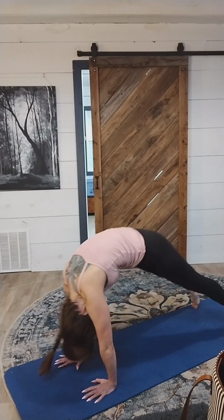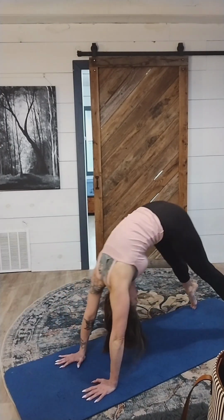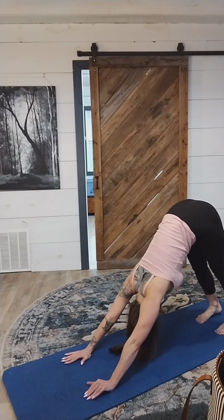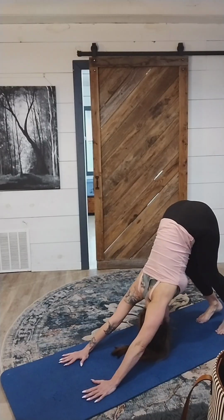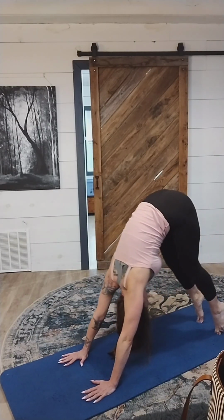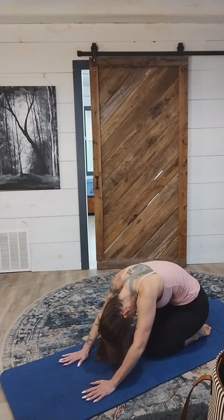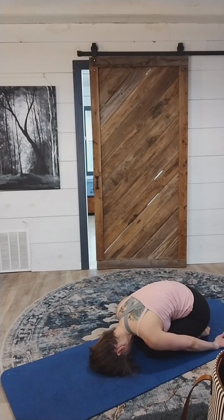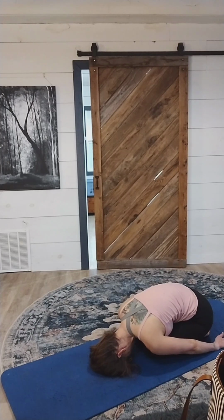Now catch a wave and roll back into downward facing dog, and then forward, lower the hips all the way down to upward facing dog. Then back down to downward facing dog. Take your dog for a walk. Try to take your knee and bump a boob. Do those a few times and lower back down. Get into child's pose.